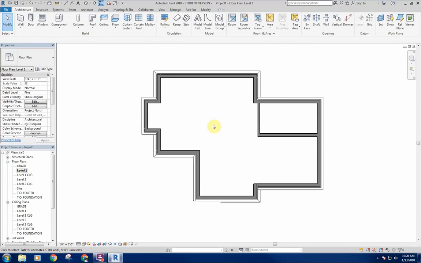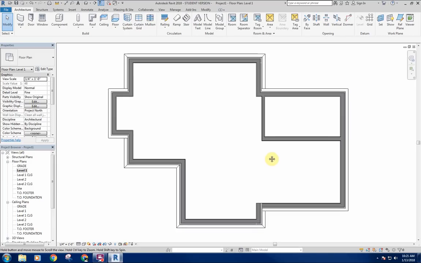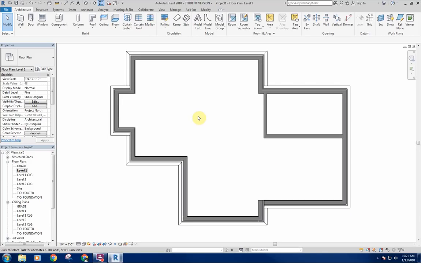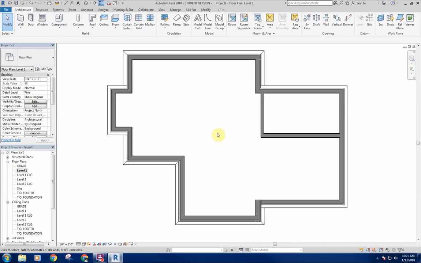Okay, so I think that's a good kind of stopping place for walls and kind of how I go about at least starting a project and getting ideas down and that sort of thing. So next we'll be getting into windows and doors and the properties that associate with those.